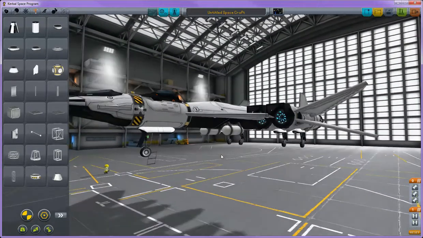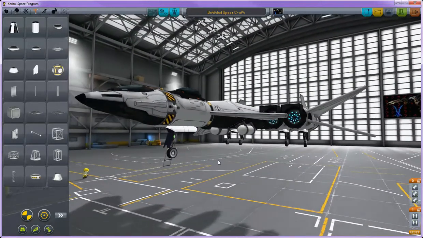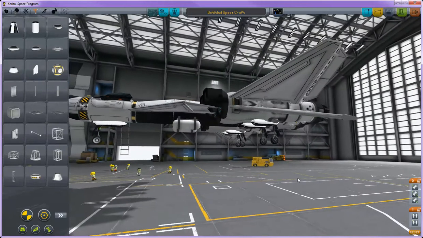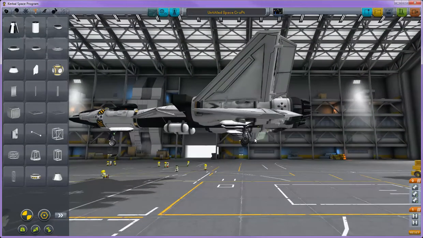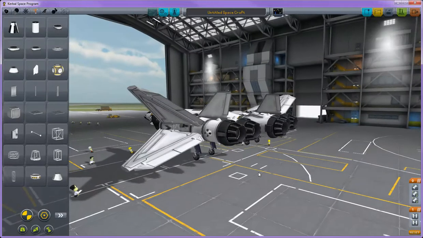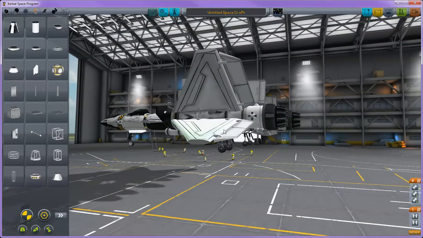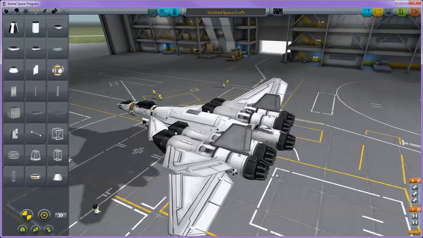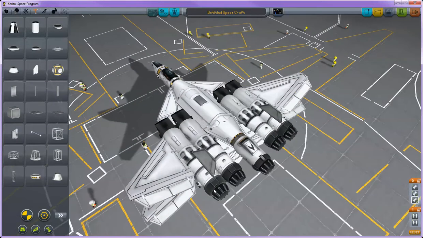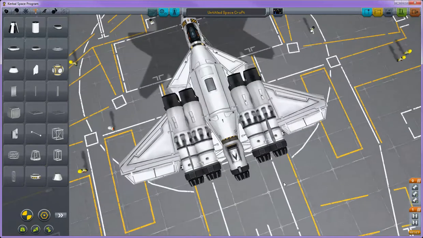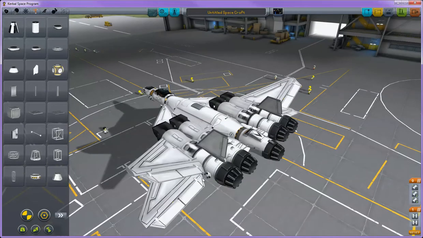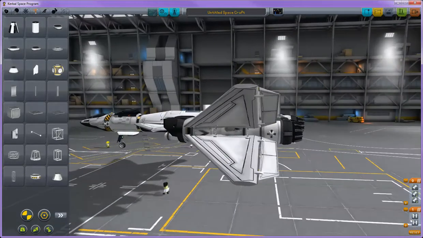Now whenever you're placing the landing gear on a plane, you want to make sure that it's back far enough to where you can tilt the plane up and get up off the ground, but you don't want it so far back that you won't be able to actually lift the plane. And you don't want it too far forward, otherwise your engines might hit the runway and destroy all your engines. So try to avoid having engines that protrude out the back too far.